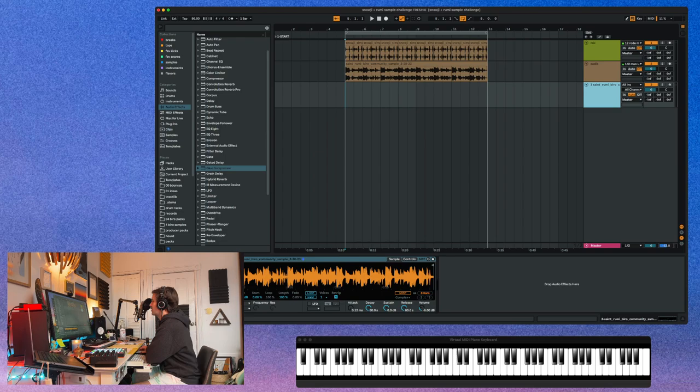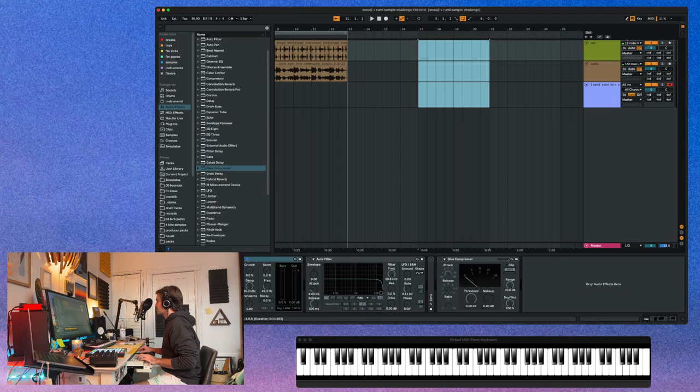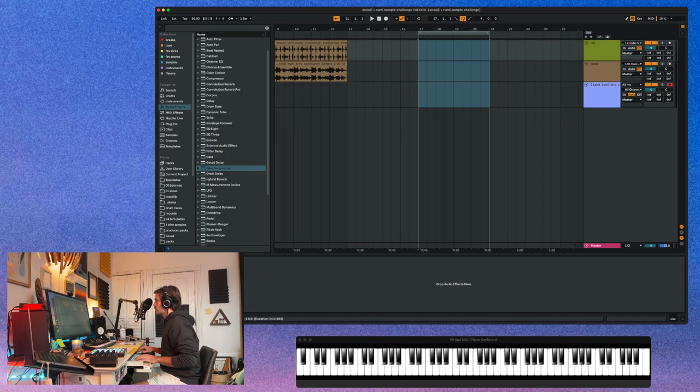So, using both samples and creating two musically distinct sections. All right, so what I want to do here is see what I can do with this. I'm just gonna set a loop over here. Let me just label these here: drums, music, loop. Cool. See what I can do with this music loop here.